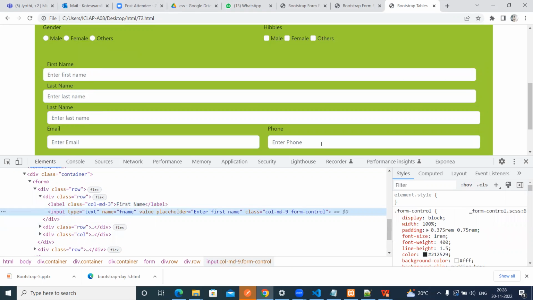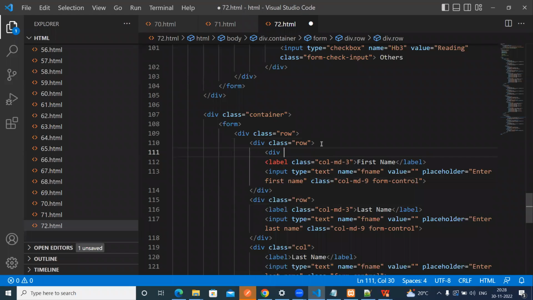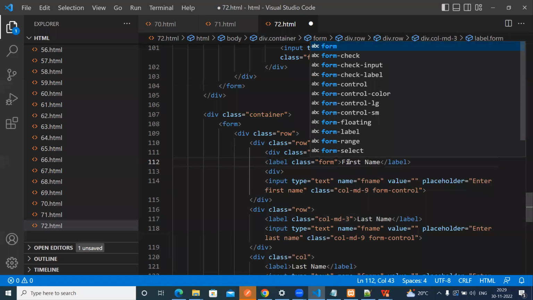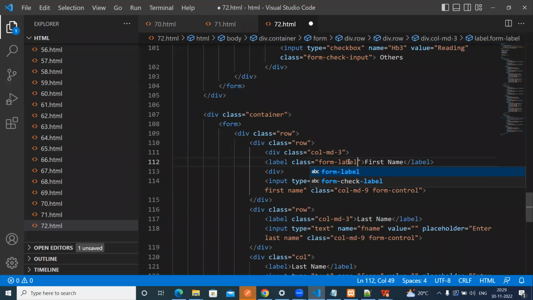So then we can apply like this: div class equal to col-md-3. So we have to close the div here. So then after that, not required. So this is form-label. Okay.